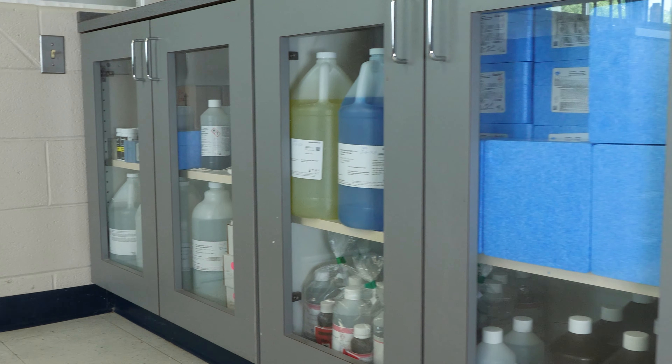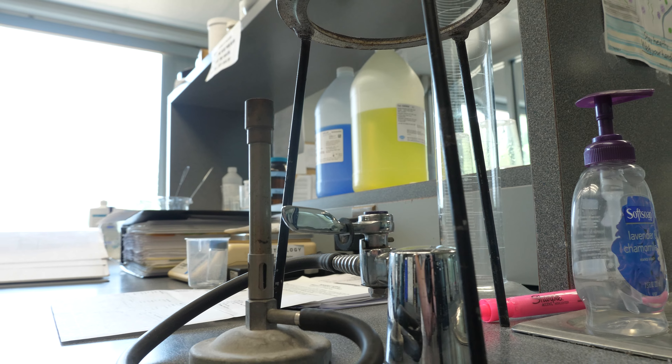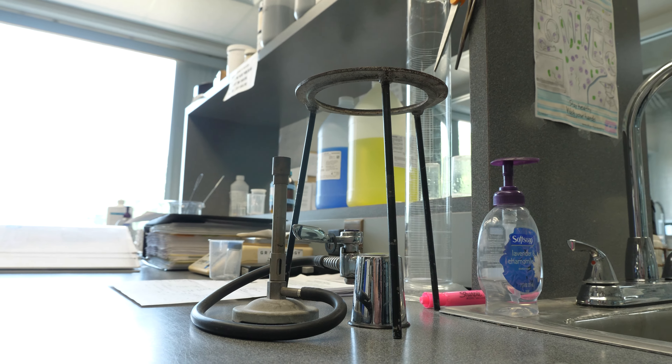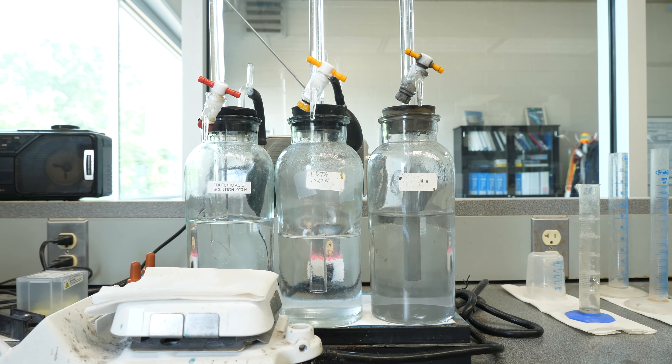We're now standing in the water plant lab, the most important part of any water treatment plant. All water treatment plants have a laboratory. One of the most important tests that we do is a test for bacteria, specifically coliform bacteria. Coliform bacteria is a broad spectrum of bacteria that's in the environment — it's very helpful in the environment — but one thing we don't want to see in our water is E. coli bacteria, that's fecal bacteria. We've never had a positive bacteria sample in the history of Plainfield Township Water, and we've been here since 1963.